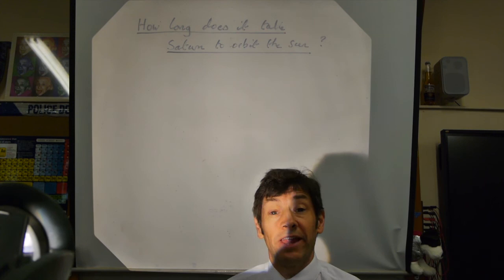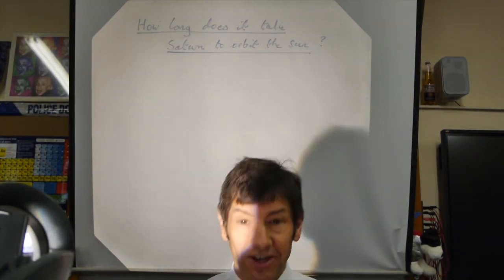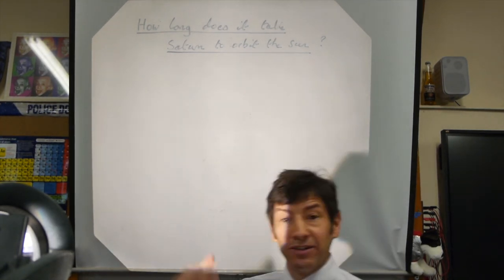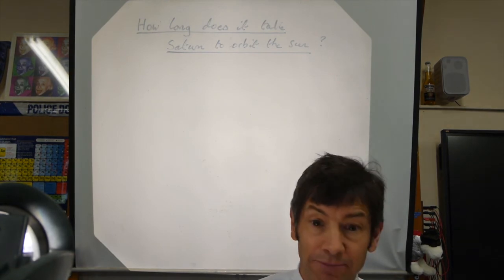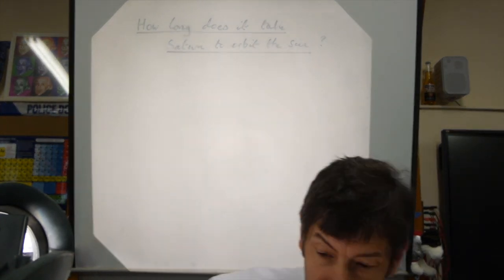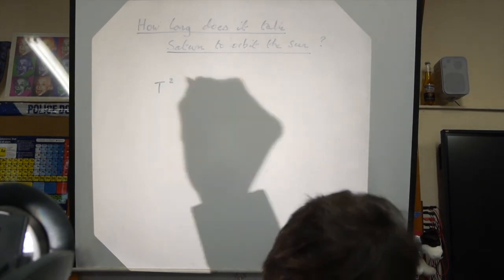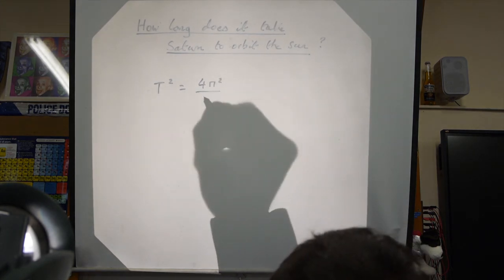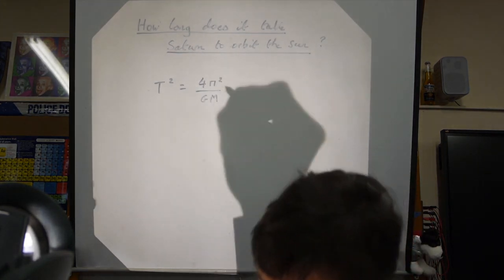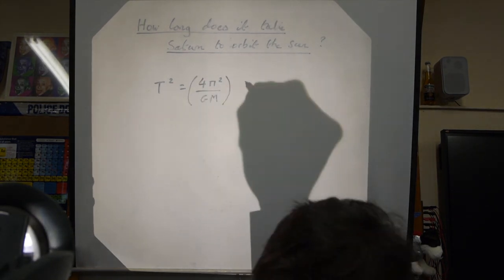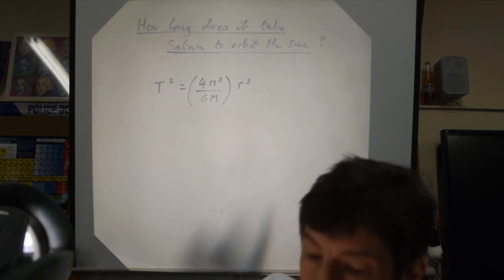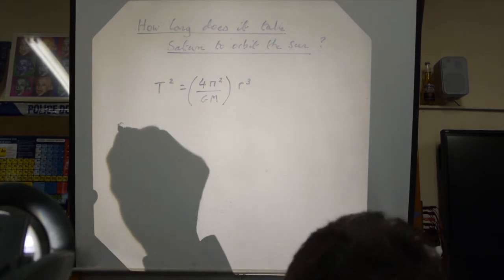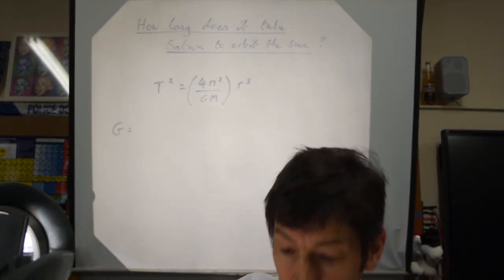Right, so let's put it all together now with a final calculation, and then we're done on Kepler's laws. So I thought we'd calculate how long it takes Saturn to orbit the Sun in its elliptical orbit. Okay, so we know the equation, t squared is equal to 4 pi squared upon GM, and I've taken the r cubed out, so I'm just going to put the r cubed there. Okay, now you need some data to work this out. So big G, you should have that on a formula sheet or know it, but I'll just write it down here.